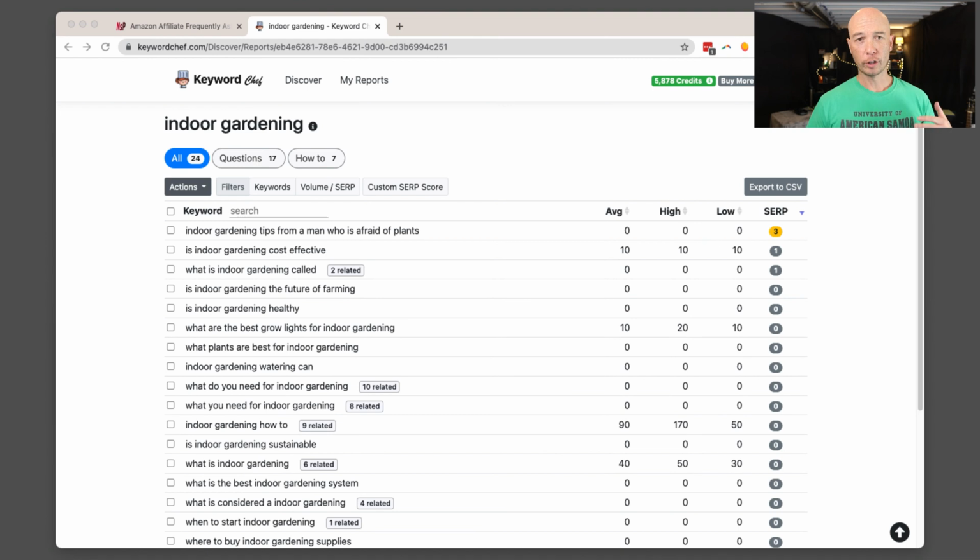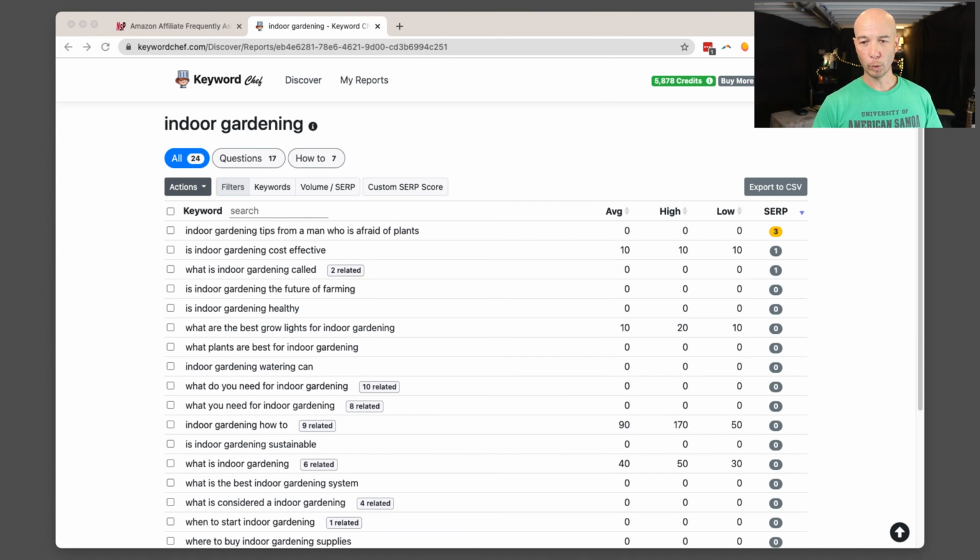SEMrush and Ahrefs are really like full suite marketing analytics tools, and you get a lot of other information. For pure keyword research, for this kind of keyword research, Keyword Chef does a really good job just making it easy to find the information that you're looking for.